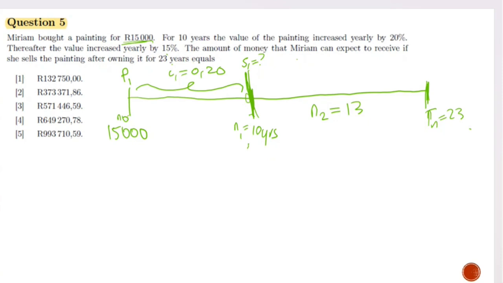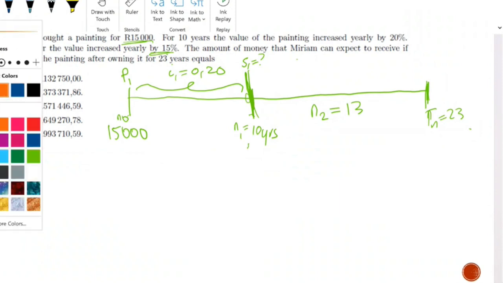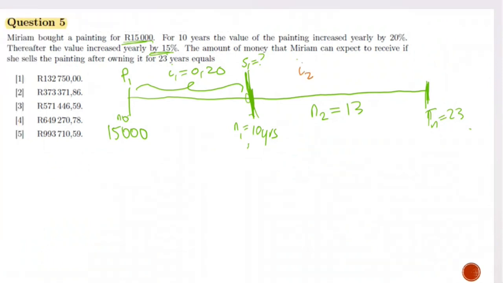That will be your second part. Okay, so now you are told the interest rate thereafter increases again. You've got your second interest rate here. We are told it is 0.15. And then you don't know what your accumulated amount is in this period. So you've got two periods here. So now what you need to do is to first calculate for this part.